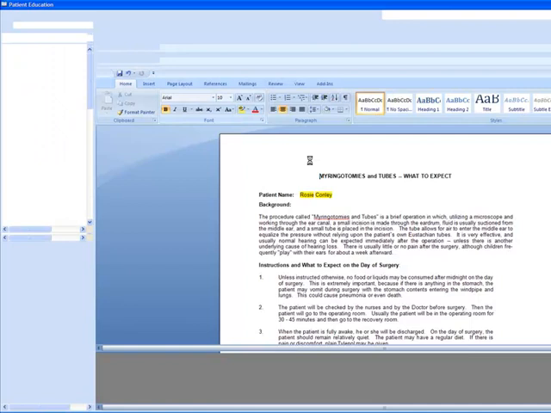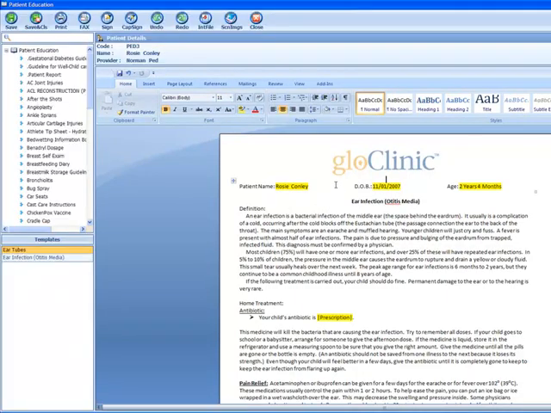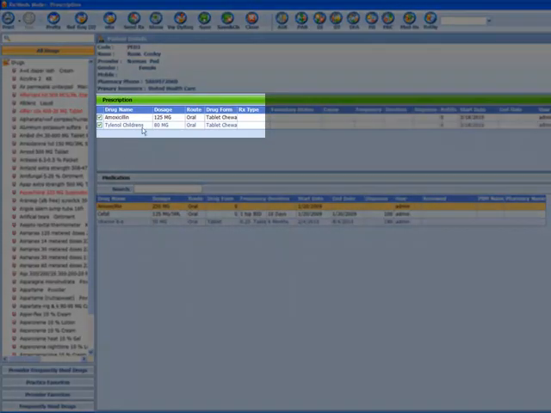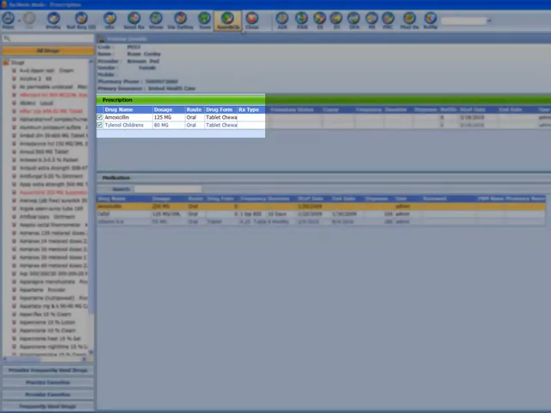Once I hit Save and Close, it'll automatically launch me into my education sheets. So right there, it just printed both of my education sheets, or populated them to be printed. I can then hit the print button, and then it'll print wherever I associate my printers to. I can hit Save and Close, and it takes me into the prescription writer. At this point, it's writing a prescription for amoxicillin and children's Tylenol, since those were the two that I picked.